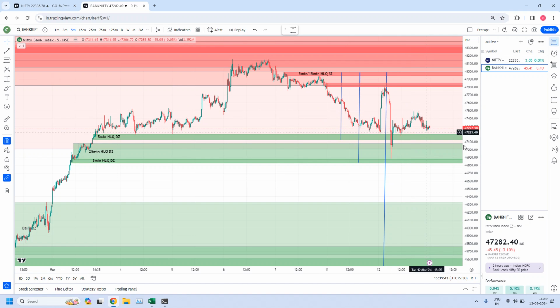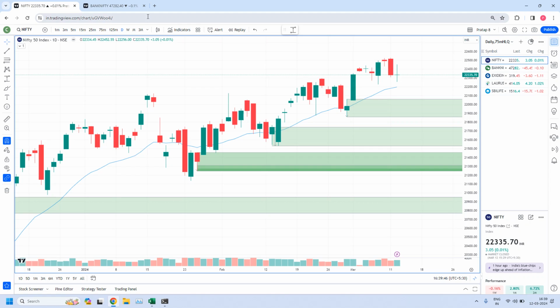Okay, now let's get into our high liquidity zones. Yesterday we identified 3 high liquidity zones. Out of these 3, 2 zones are valid and 1 zone is invalid, because we know that the zone will be violated, because we know when a zone will be violated. But the institution did not violate it. Instead, they created 1 more zone and pushed the prices. That I will explain. And out of these 3, we got trades in 2 stocks. We got 3 trades in 2 stocks.